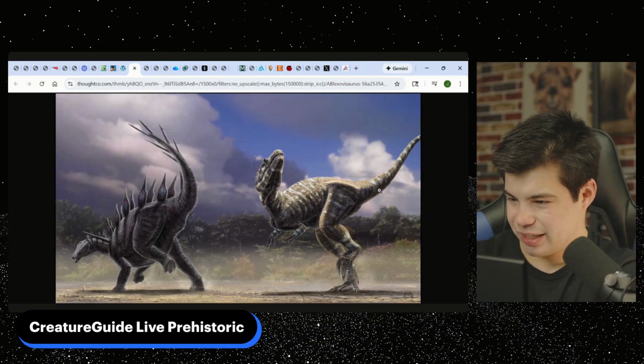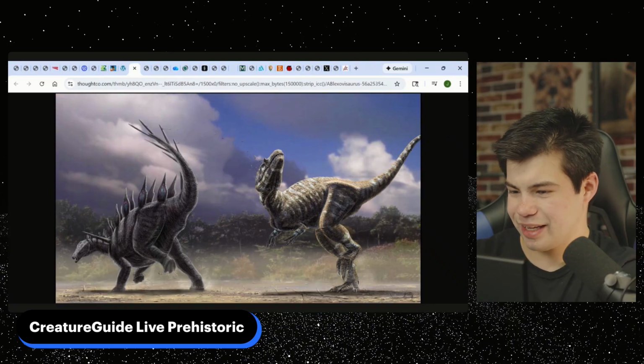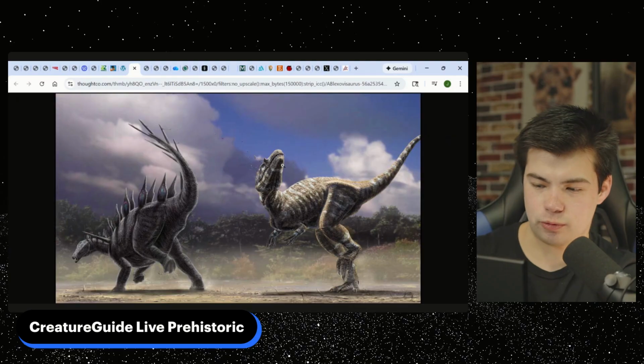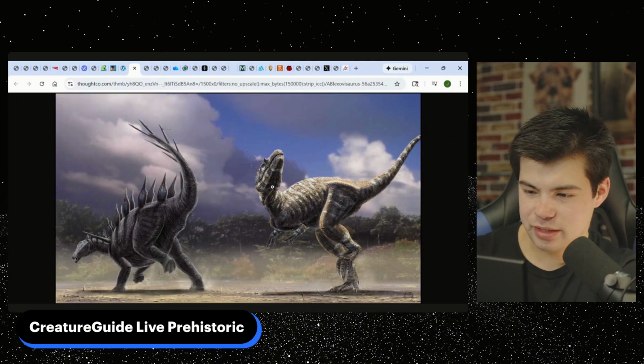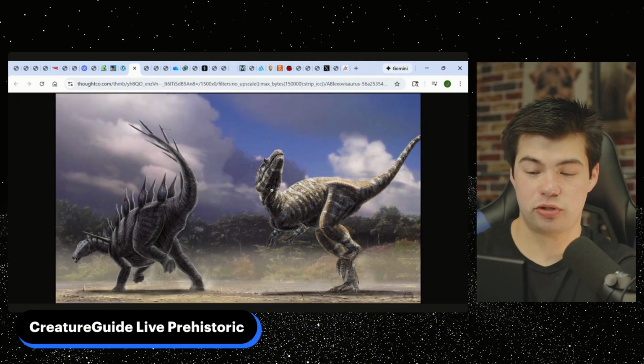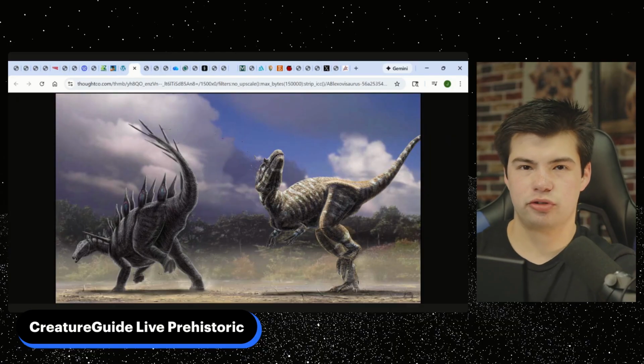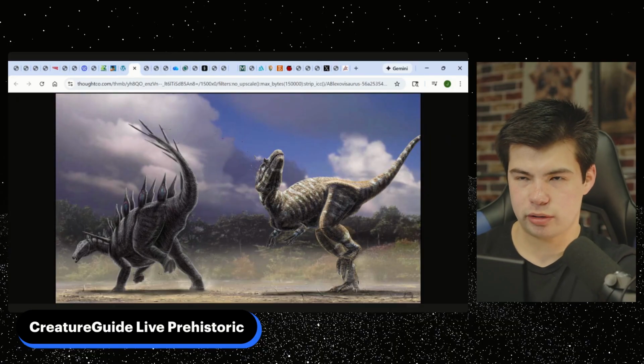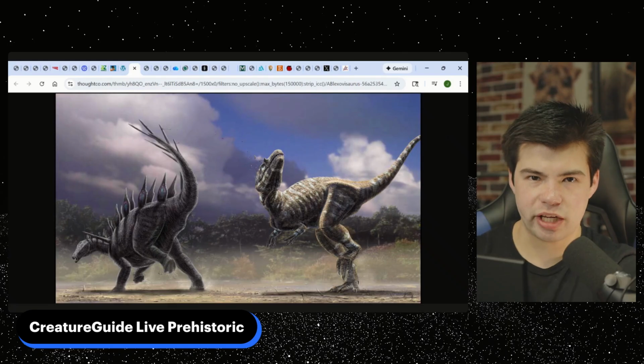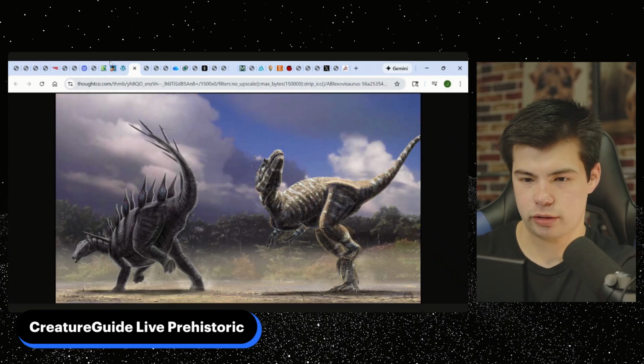Yeah, a bit too thin of a tail. It's probably a younger individual. The skull's okay, but it's a bit too long, which is odd. Most of the other allosaurs that we've seen are either too broad or too skinny, but not necessarily too long. Anyway, let's go to the next one.